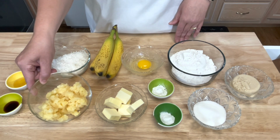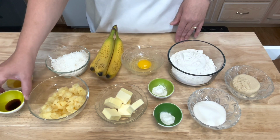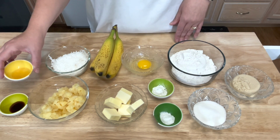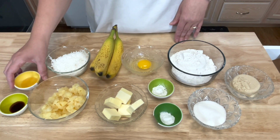and then 1 cup of crushed pineapple that I have squeezed out as much of the juice as I can, and then 1 teaspoon of vanilla extract and 1 teaspoon of rum. This is optional. You can also use rum extract as well.